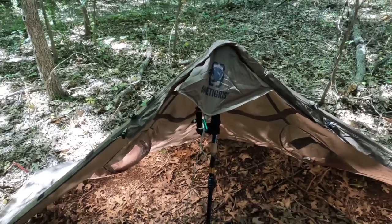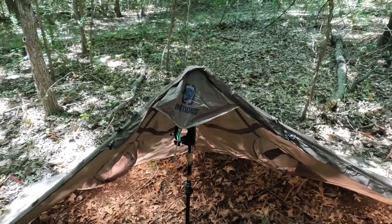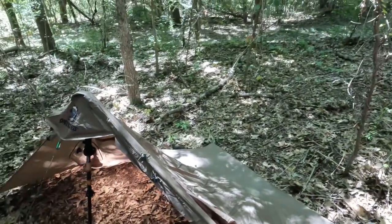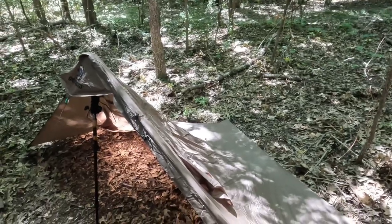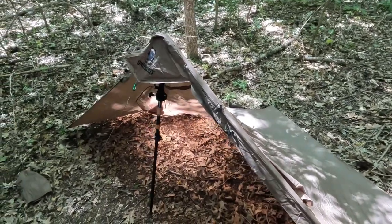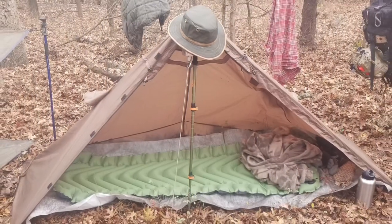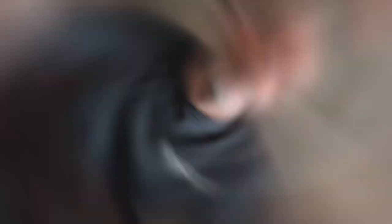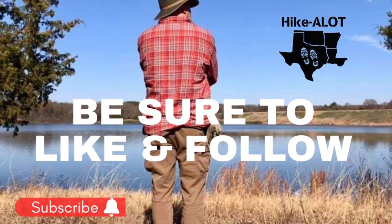This shelter gives you plenty of room. I've slept in here on more than a few occasions — stayed nice and dry and warm, putting a little fire out front. It's pretty much spot on. That is the One Tigress Tentsformer. Hopefully you found that beneficial and we've given you a couple of nuggets that can keep you on the trail longer and happier and hiking away. And if you're out there on the trail right now watching this, just remember: left foot, right foot, repeat. We'll see you again soon. Thank you.